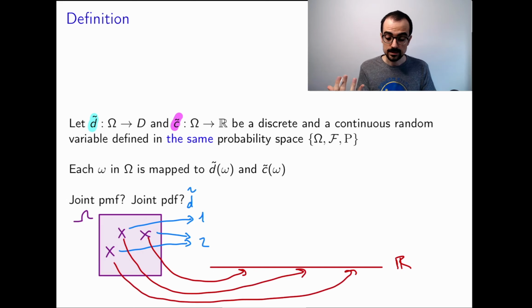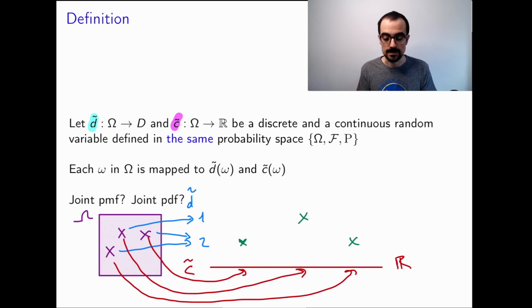So now we can talk about situations where D is equal to 2 and the continuous variable C is equal to, I don't know, whatever this value is, like maybe 10. Here D is equal to 1 and C is equal to, let's say, 20, and D is equal to 2 and the continuous value is equal to, let's say, 40, for example. So just to be clear, this is the continuous mapping. Okay, so how do we characterize this joint distribution?